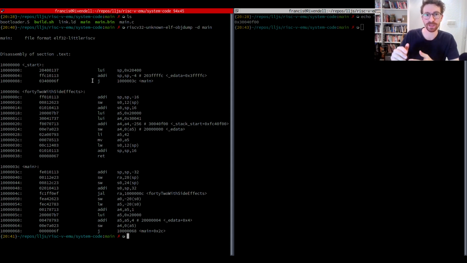In the LLJS VM, if you followed that series, you'll know that the setting up of the stack and all of that kind of stuff was all done inside the CPU itself. But that doesn't really make sense, because the CPU shouldn't be super aware of what the memory map is and how much stack is available. It probably should know something about how much stack there is, but it doesn't necessarily know all these details.